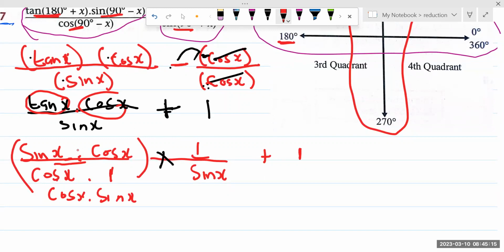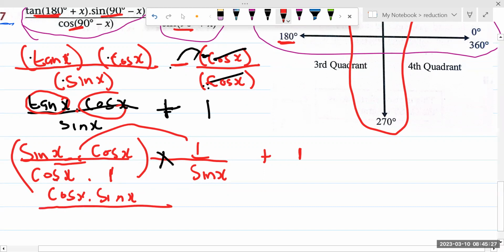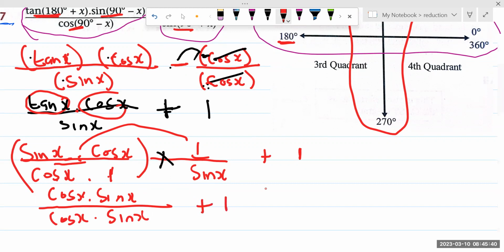Now, let's also do that. Let's also multiply it with whatever is outside, because when we multiply numerator and numerator, denominator and denominator. So if I multiply with 1, this is what I'm supposed to have. After that, I will have cos multiplied by 1 multiplied by sine. Can you see that? So what is going to be that? It gives us cos x multiplied by sine x. And then it says we still have plus 1.